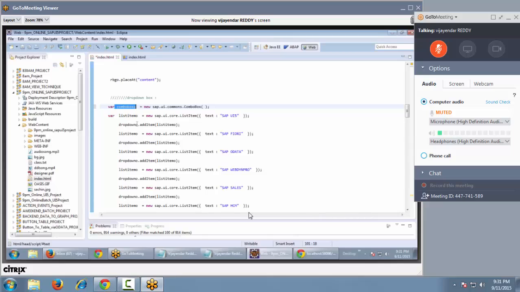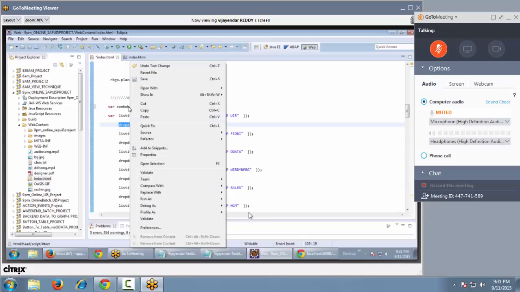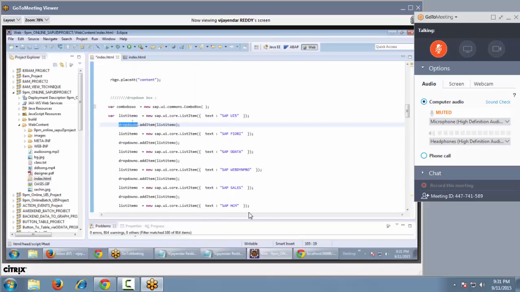I'm creating object for combo box. So you can change all the remaining things. Let's copy this object name and let me paste it everywhere.